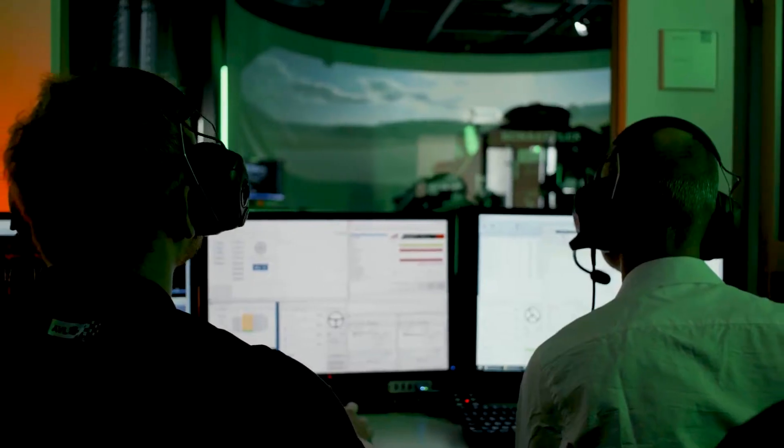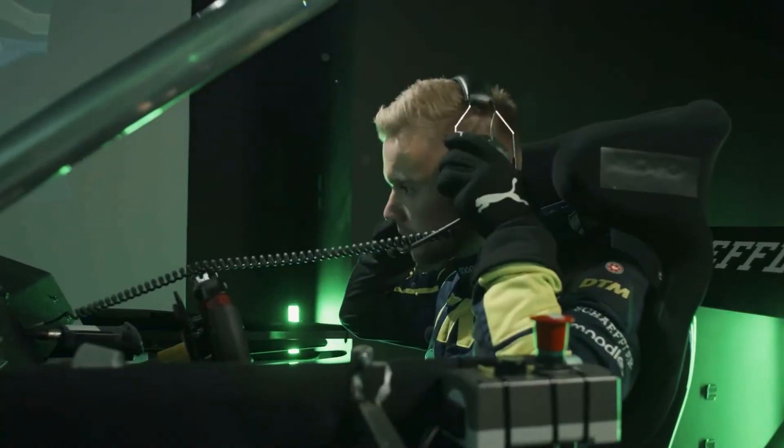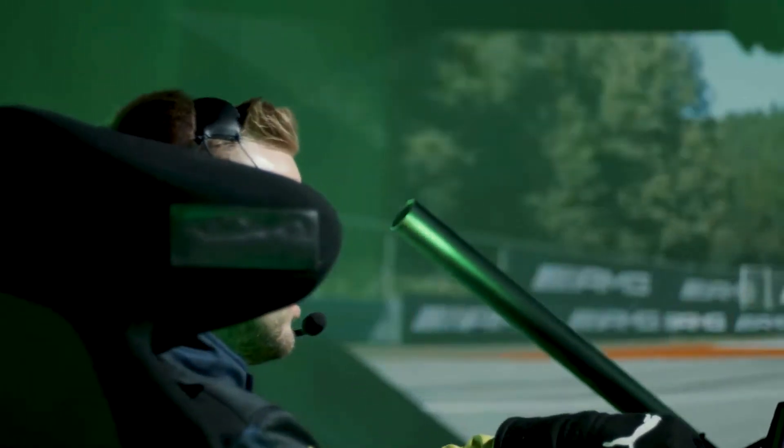This is a project where we have a remote run, so it means we have a fully electrical race car with 1200 horsepower. You take a simulator, you take a driver that can run a car in a simulator, and the rest is connectivity in terms of fiber, in terms of 5G, in terms of reducing latencies.